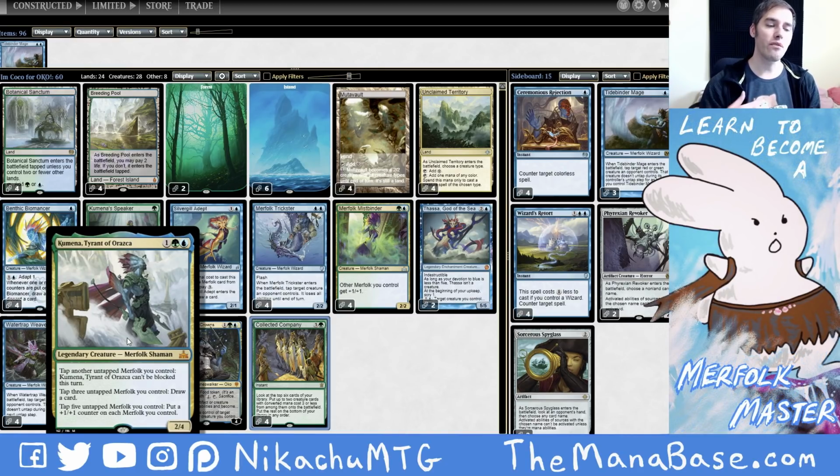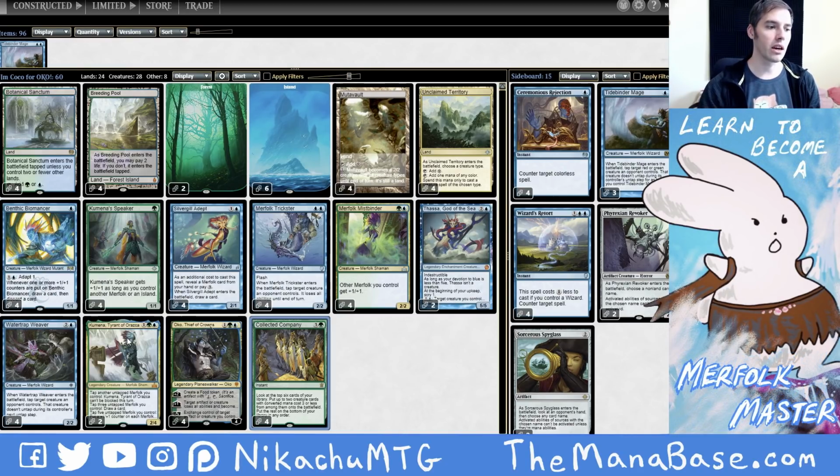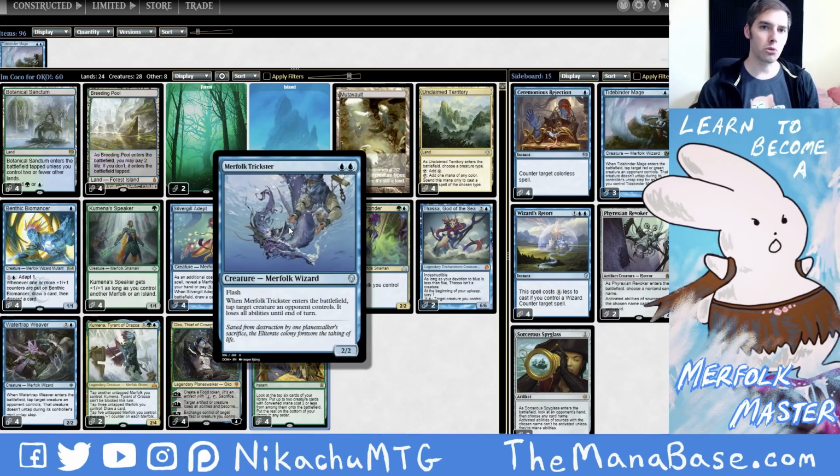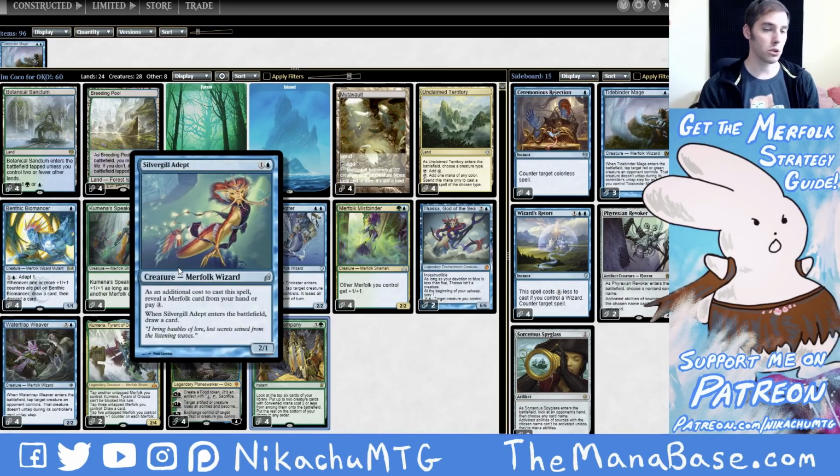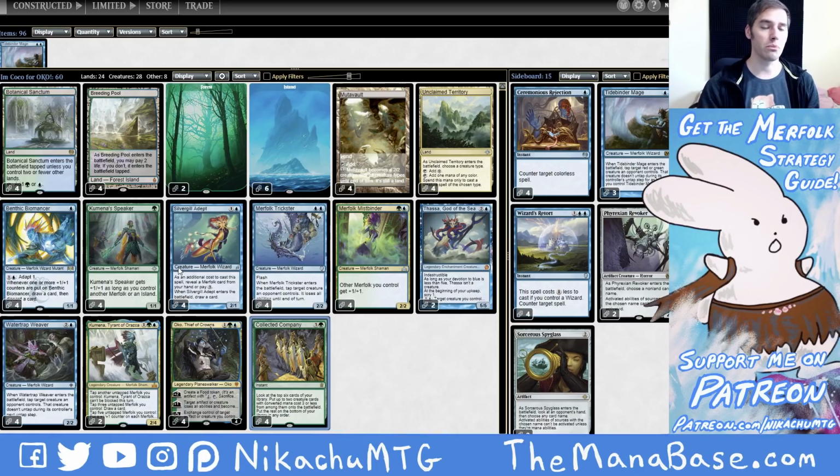But do you know what? I have found that I don't need to get my creatures too big, because between Merfolk Trickster and Watertrap Weaver, I'm tapping my opponent's creatures down, and then we can get in for the beatdown with whatever creatures we have. We don't even need to make them Lords.